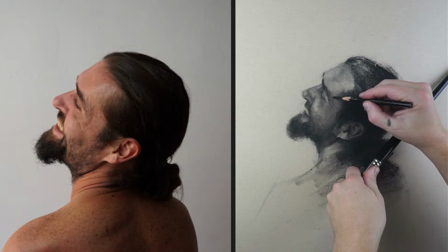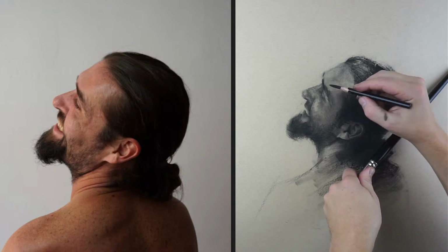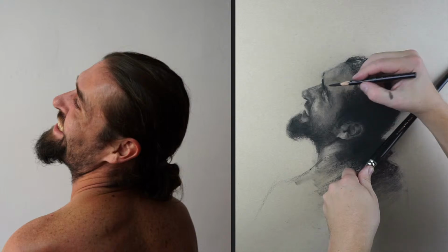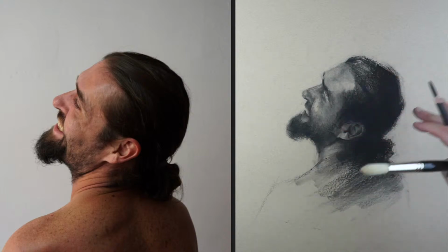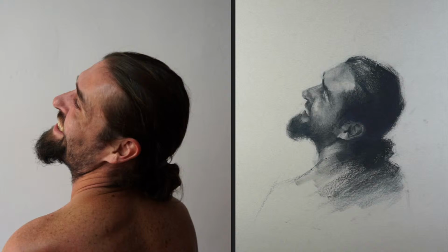The way I'm doing it here, and maybe this is a mistake, is I'm just going to keep stepping back and asking myself which part of the portrait just wants to be developed more. And I want to keep pushing this until this just feels like sun-weathered skin.